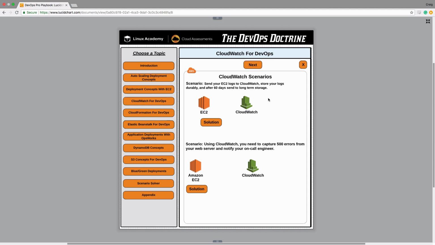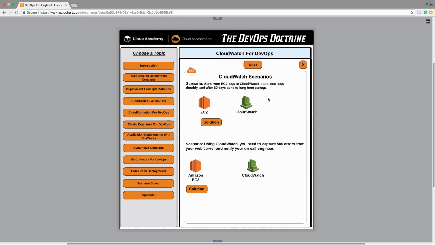Let's see if we can find some more keywords. We want to store our logs durably. Well, it doesn't get much more durable than S3. So when I see store something durably, I am thinking about S3. Now, in the big long scenario questions, there may be further dialogue that points to something else, but in this scenario, I'm thinking S3.